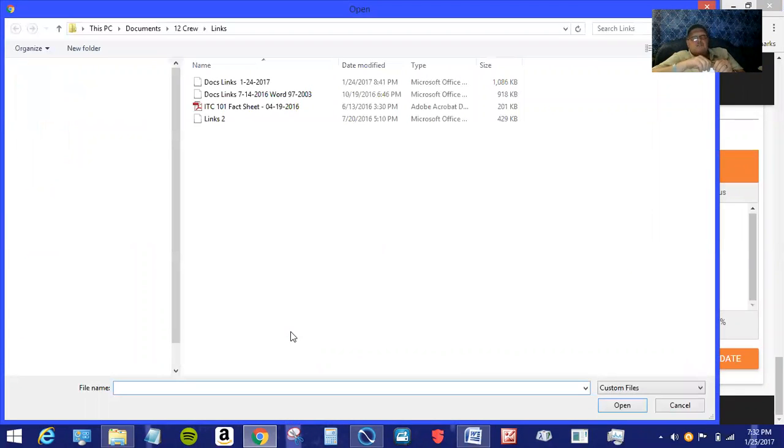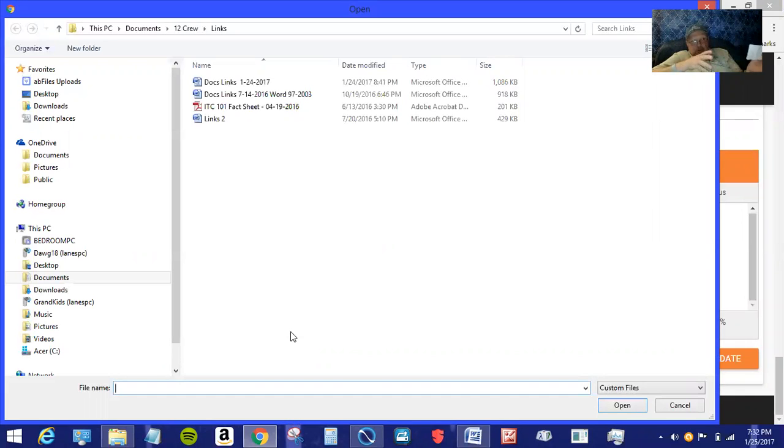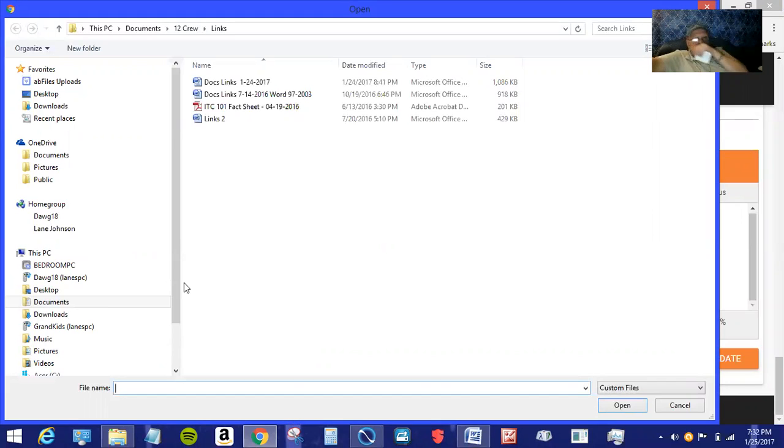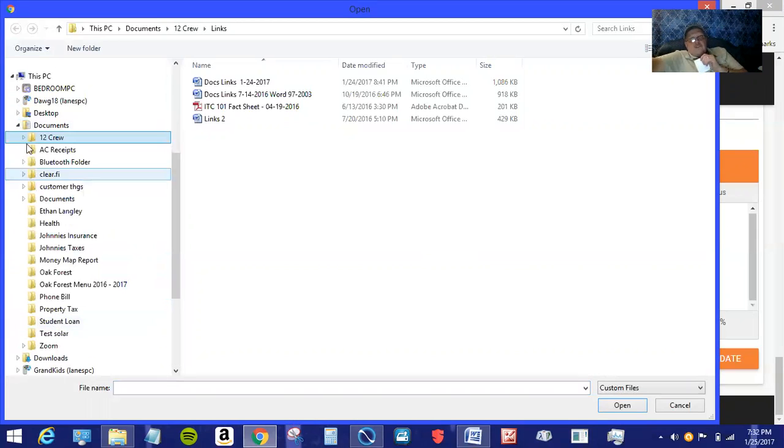It's going to come up, and this is on your computer. They'll all come up like this. I'm not sure about Apple's, but this is the way they load up. As you can see, it's got my PC right here, this PC. I have a documents folder. I'll click on that. And as you can see, I've got crew 1, 2 right here.